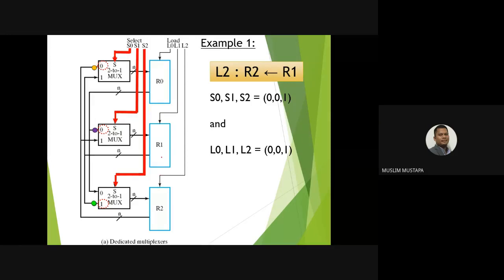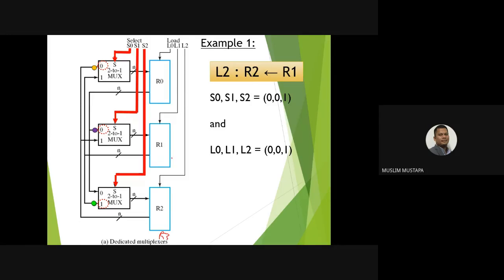For example, you want to store data from R0 to R1, and at the same time move data from R2 to another register. Let's say we have 4 registers here: R0, R1, R2, and R3. Simultaneously, you can move data from R0 to R1 and also R2 to R3.